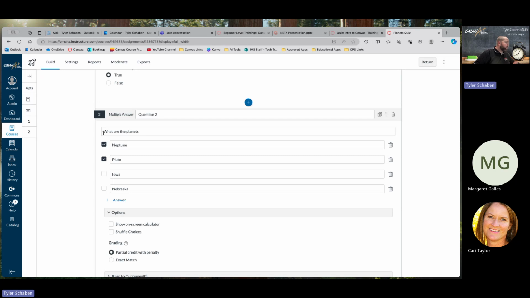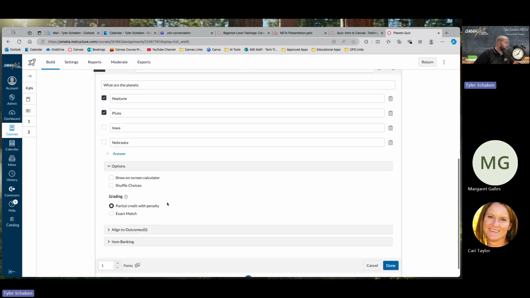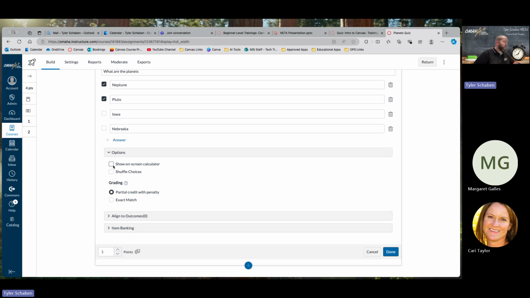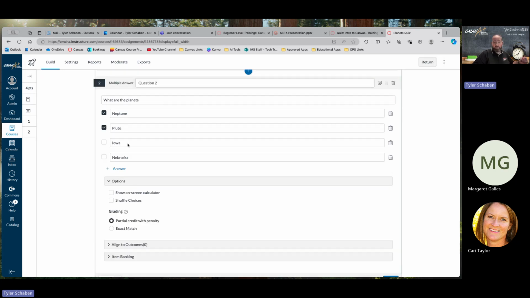In order to select the correct options, that will be counted as correct when they select it, I click these boxes next to it, just like with the true and false, and then that indicates that those are the correct answers. But with this question type, I get an additional option, so I can show a calculator, but I can also shuffle the choices. What that will do is randomly shuffle these for each student that's taking it. So it helps with screen peeking.